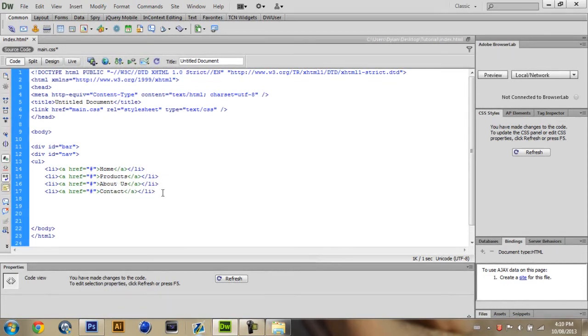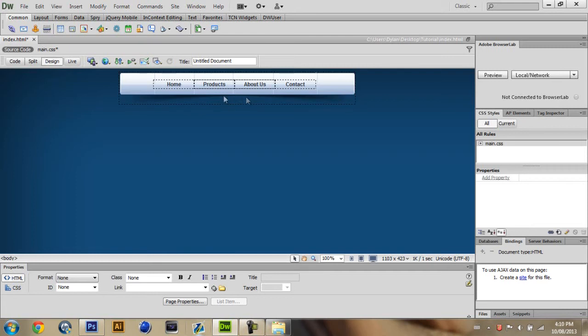And then you're going to push enter, and you want to close the UL, which is right there. And then I'm just going to try and align it up as best as I can, like so. And then you're going to want to close the 2 divs that you made at the top here. So right there, you just close that one div and that div. And that's basically it. You should see it here, your navigation bar.